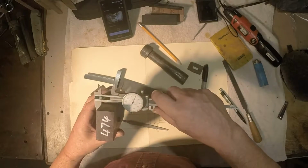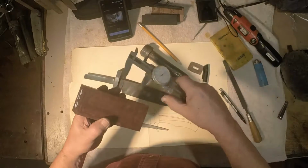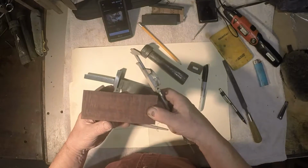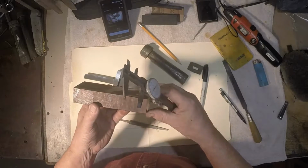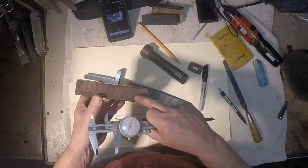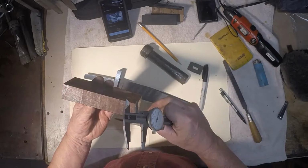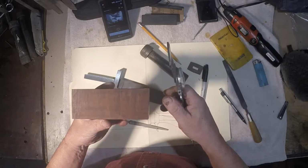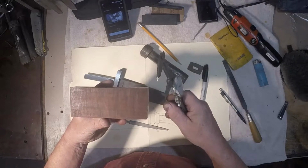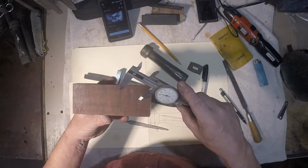Okay, well, from what I can see, I've got to take off about 250 thousandths off this ringed gidgee. So I'm going to put it in my mill, and the first thing I'm going to do is mill the two thin sides flat and parallel, and then I'm going to flop it over on the side and take about 100 thousandths or so off of each side. But I'm going to do most of that with a 1/2 inch end mill.